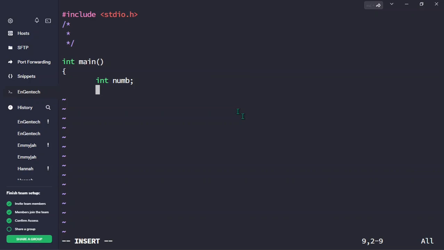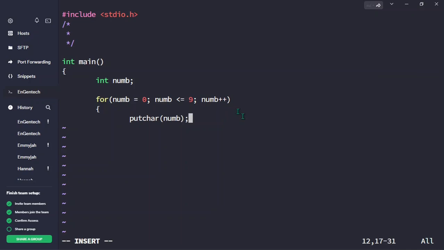Okay. So if I do something like this, let's say for number equal to 0, and then number less than or equal to 9. Okay. Number plus plus. Now let's say putchar number.